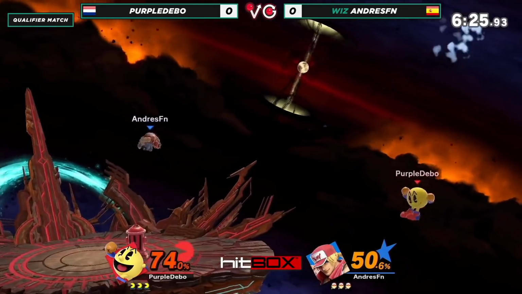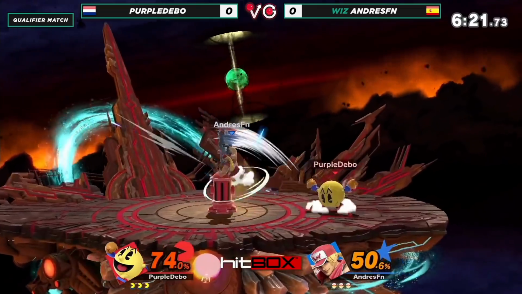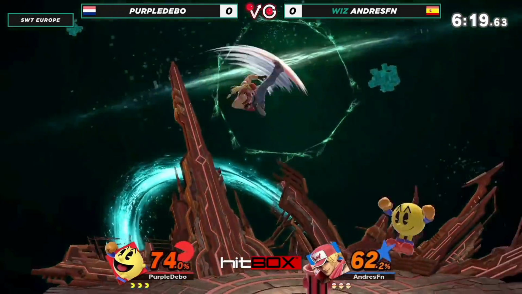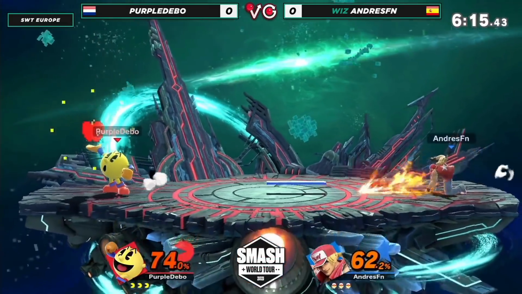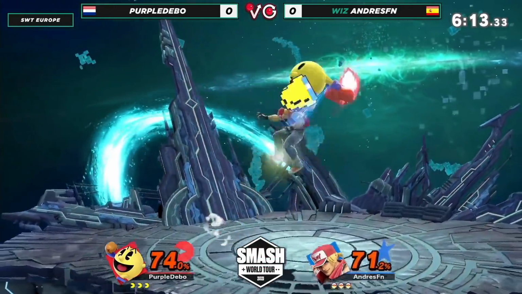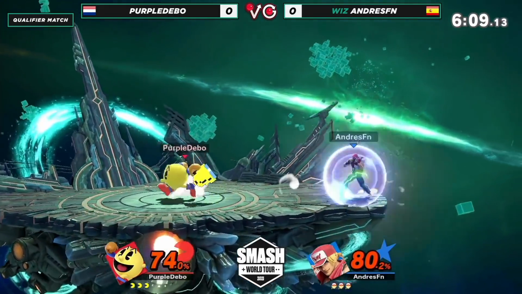Jab, jab, power dunk. Nice, the water didn't connect either and put him off stage. Able to hold the control down here. Going high though. Pac-Man's so good at that, man. He's so good at getting out of the corner when he wants to. Look at that. Yeah, just use that up B. You can't shield it. You just got to accept it. Big damage? No. Gets hit twice. No follow-up, though, actually, from Purple.